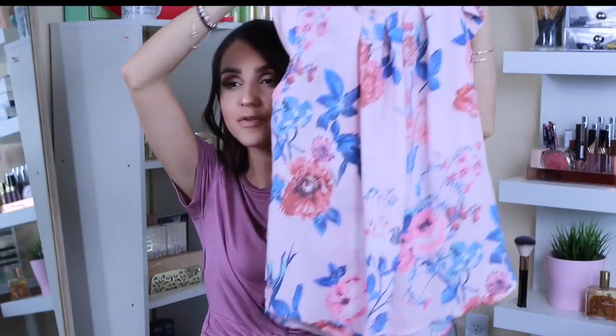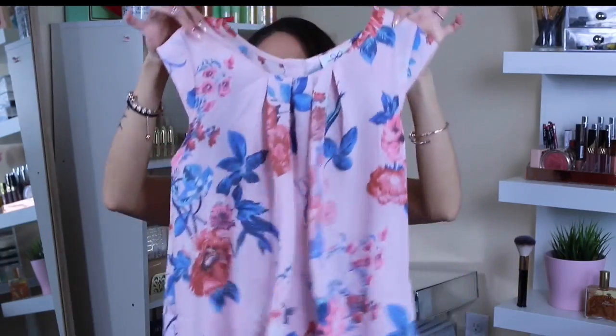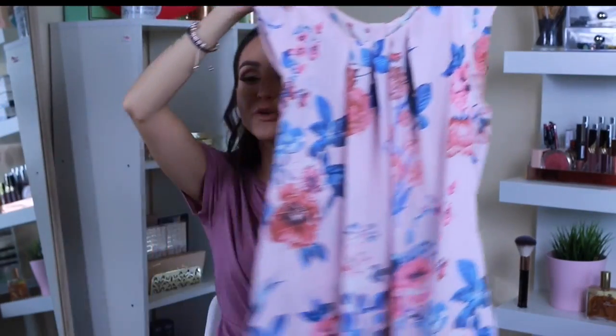Alright guys, let's jump in. So let's start off with this beautiful acharte blouse that I picked up, and I loved it. All these items are pretty much summery colors, summery stuff, and I loved it. I wore them all through summer. Some of you guys asked me about items you saw — I couldn't mention everything because I needed to air this video, but it's been one tough summer for me. So I'm finally able to sit down and record this video. Look at this beautiful shirt — it is so girly and so pretty.